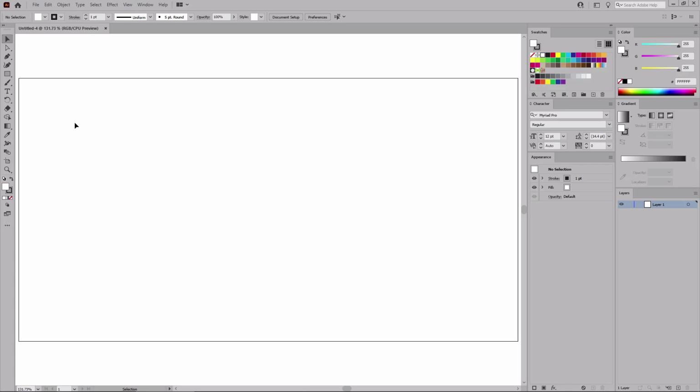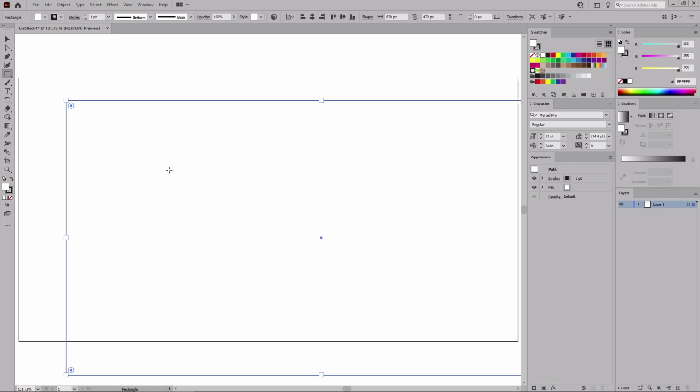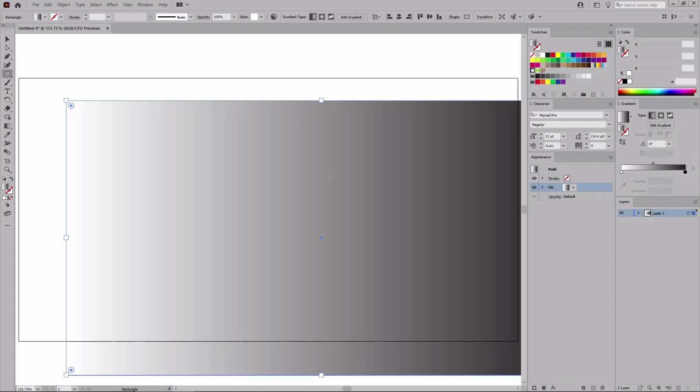Once you're done, you can select the Rectangle tool from your toolbar to create the background for your text effect. Simply click on your artboard, which will open this window where you can easily set the size for the shape that you need to create. Set the width to 870 and the height to 470, and then click OK to create your new shape. Let's select the stroke and just remove the color, and then select the fill and click this gradient thumbnail to fill your selected shape with a gradient.